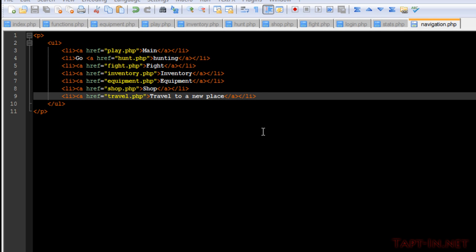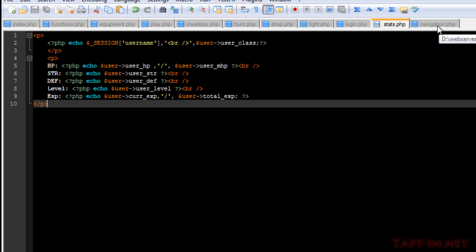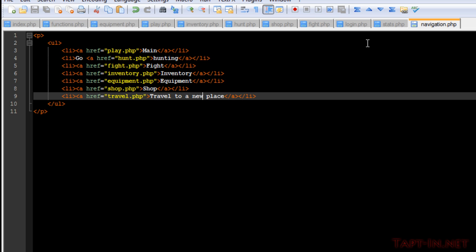Okay, so coming over to our script, I've added two extra include files. I've got a navigation.php and a stats.php. This is just to make things easier when adding new stats to our main page and different navigation tabs.